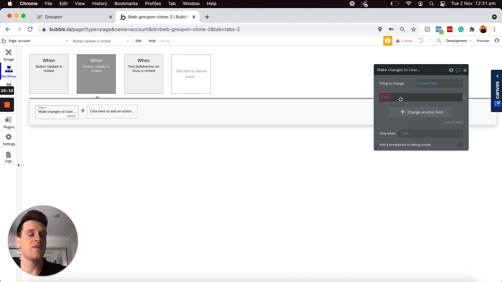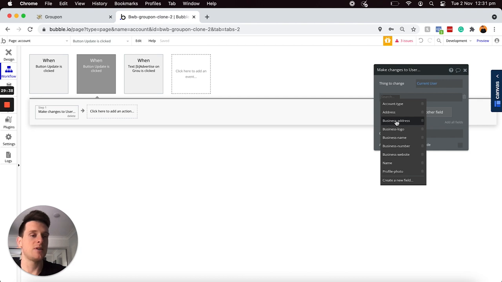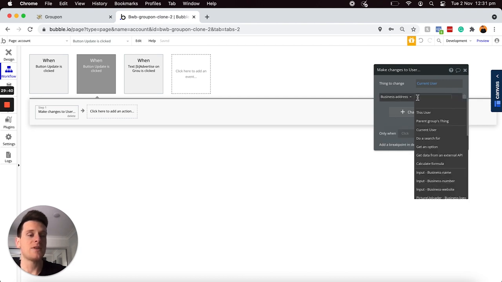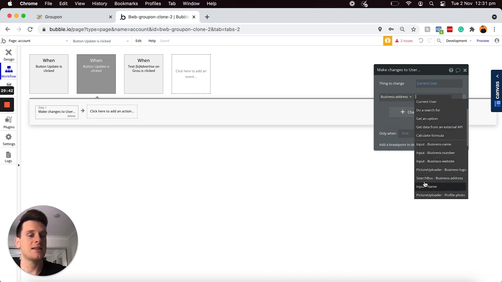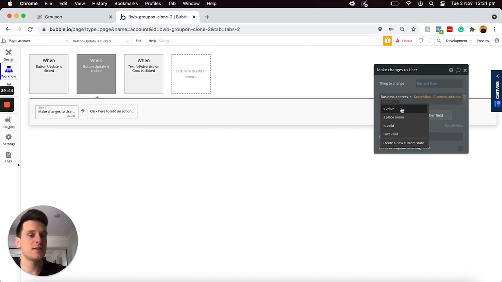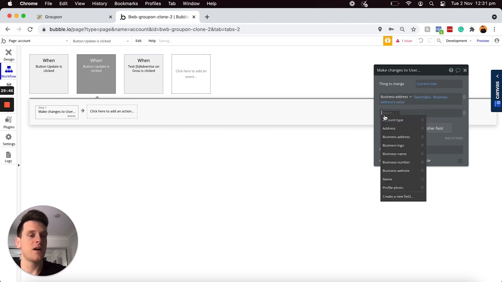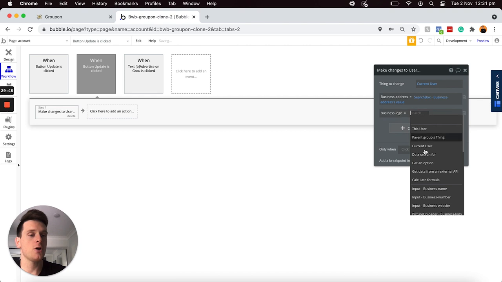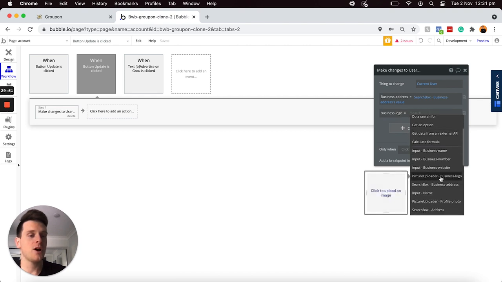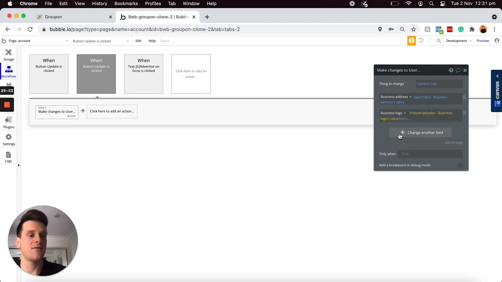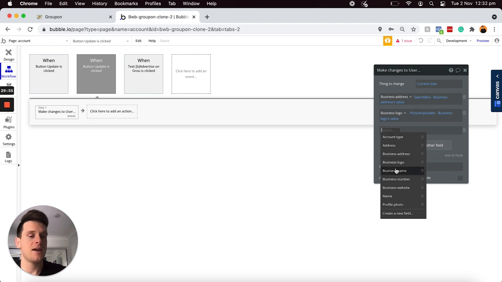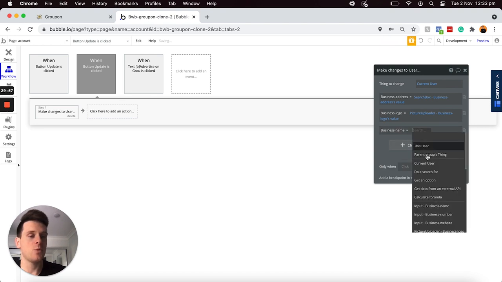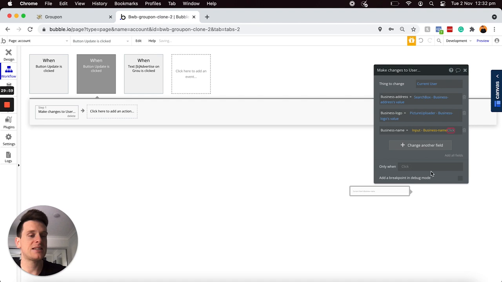Only this time, the fields I'll be changing are the business fields. So we'll start with the business address. I want this to equal the same value as the search box business address. Then I'm going to store the value of our business logo, which will be our picture uploader business logo's value. Then there was the business name, which is the input business name.